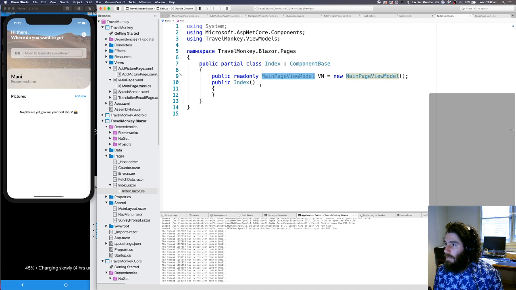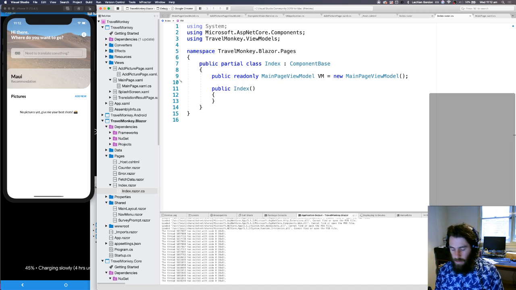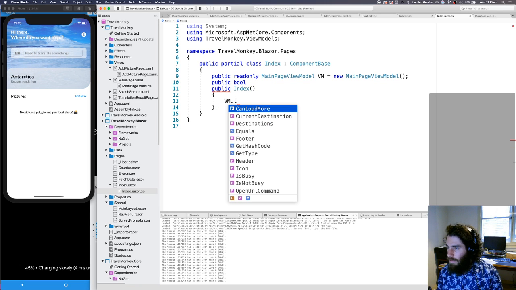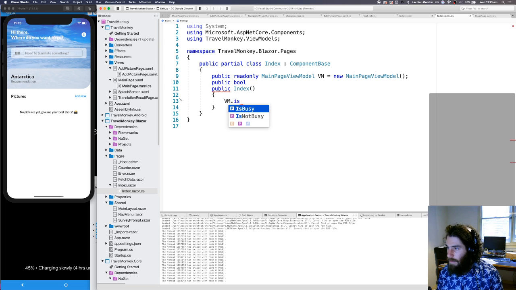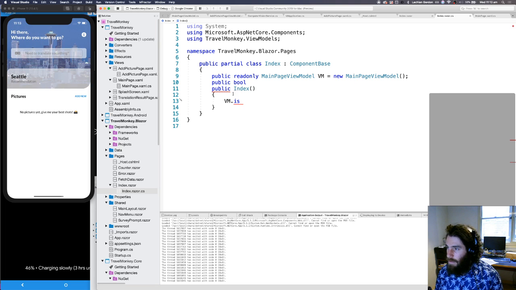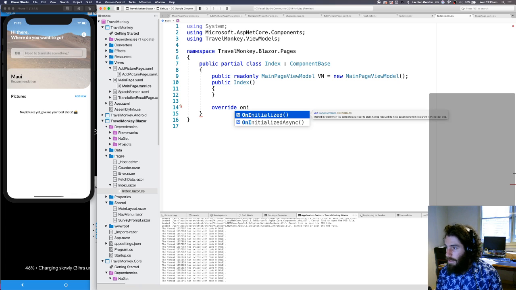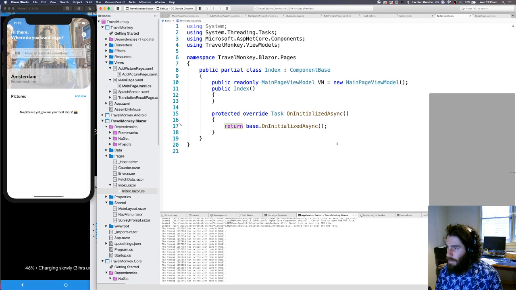Now, and the other thing we wanted was it. Does our VM have something called loading in it already? IsBusy. We'll use that one. We'll have an override for OnInitializedAsync. I'm sure we're going to need that.